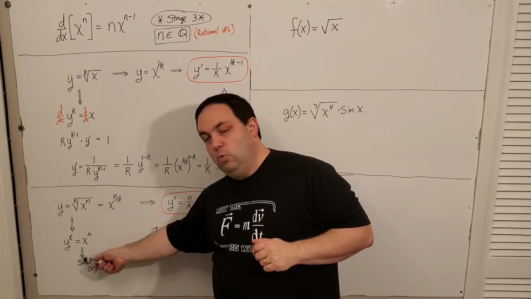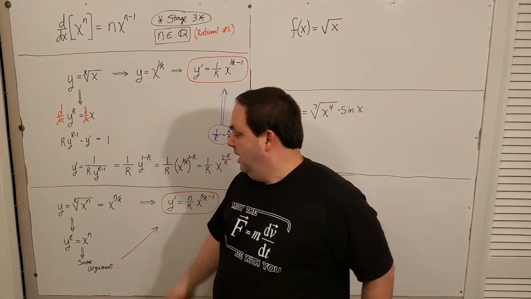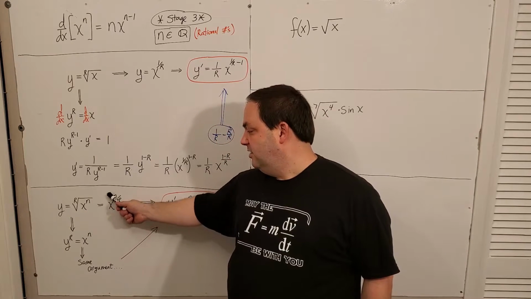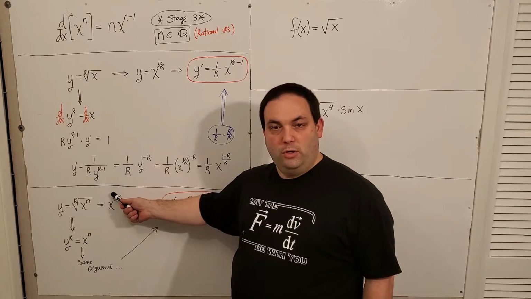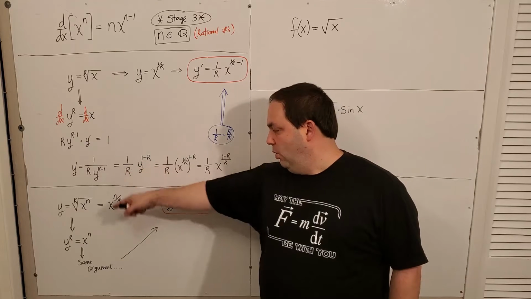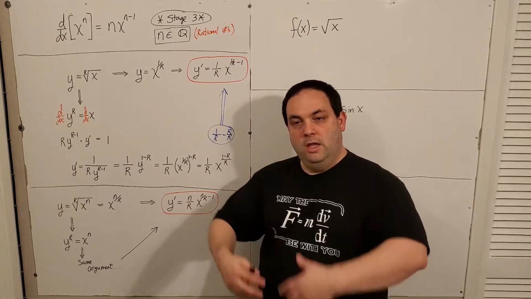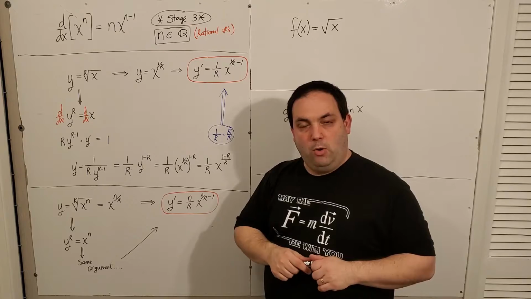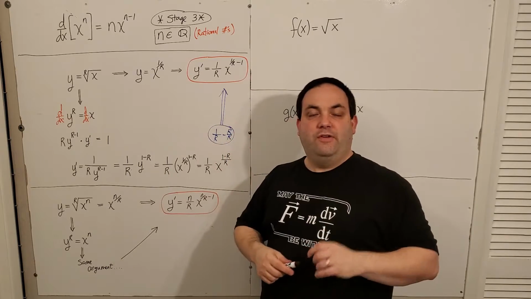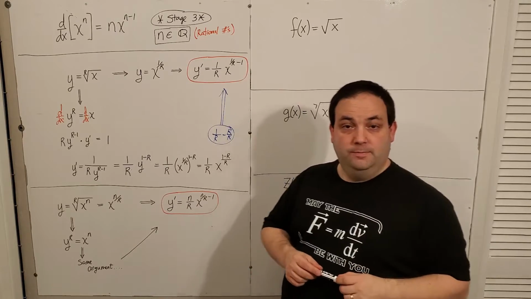Okay? I can do a chain rule when I do the derivative here, and the only difference is instead of x, I have x to the n power. And what this does is it says anytime I have a radical on top of x to a power, it's just x to a fraction where the numerator is not 1 anymore. Power rule still says the same thing. I drop the power n over r, and my new power is n over r minus 1. Okay, so this is stage 3. This is the ramped up power rule. You can use any number as a power and do the derivative of it the same way. Drop the power, subtract 1 from the new exponent to get the new exponent, right?